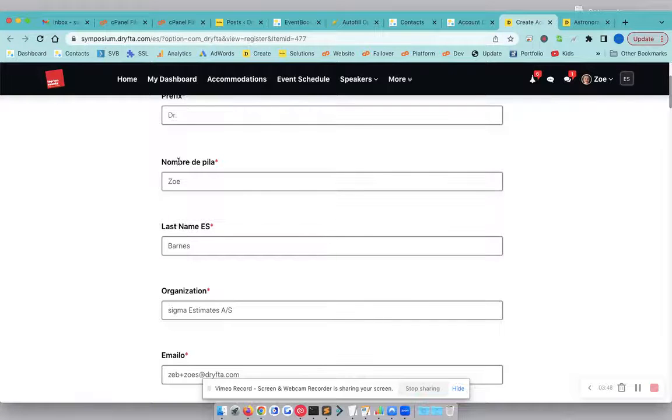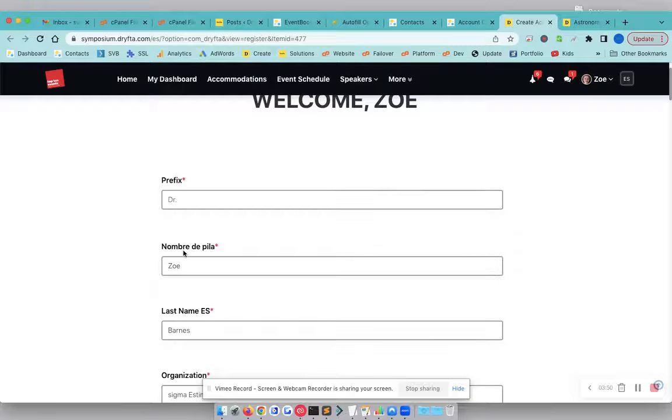So we translated first name for the English language to Spanish with this text. So this is what is displayed when you select Spanish in the drop down. So this is how the whole translation would work for fields in your forms. Thank you.